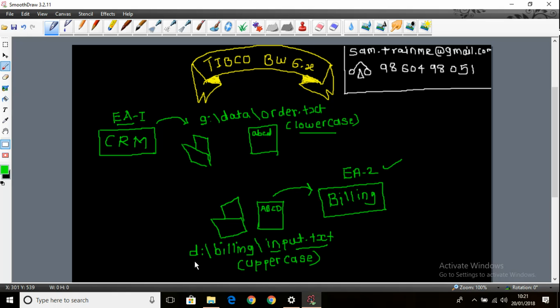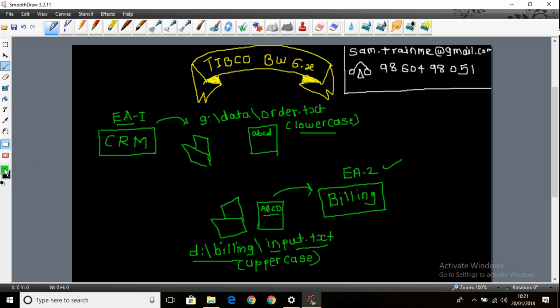Let us assume that d:\billing folder is already there, and this billing application wants its file in input.txt. But what is the data format? Data format is like all letters should be capital. So here is a communication gap.